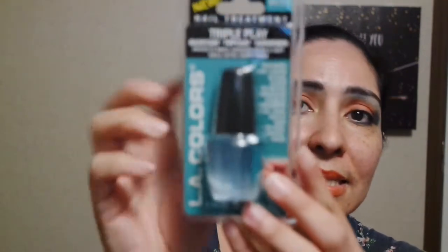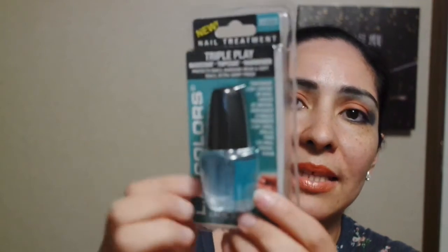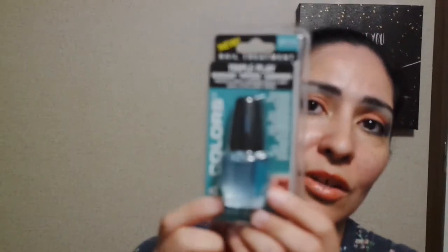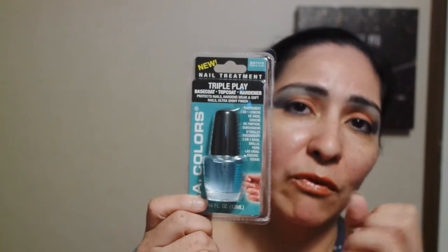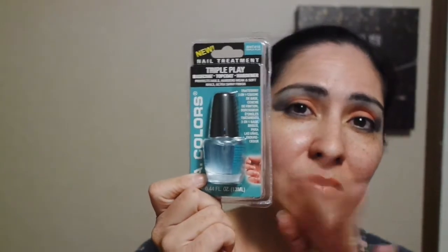And this is what I use for my nails when I do my nail tutorials, because it is used as a base coat, a top coat, and a hardener. So instead of using two polish bottles, one for the base coat and one for the top coat after you put your nail color on, I'd rather just use one bottle and get it over with. And if I don't want to use a shade, I can just use it as a clear nail polish, and it's a hardener, so it hardens my nails, and my nails are real weak and brittle.